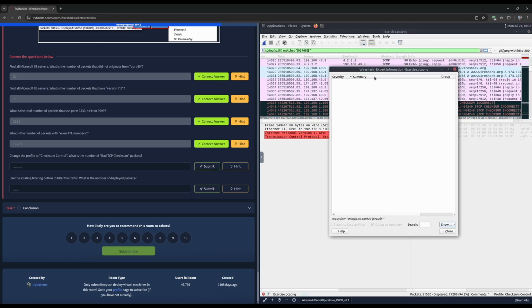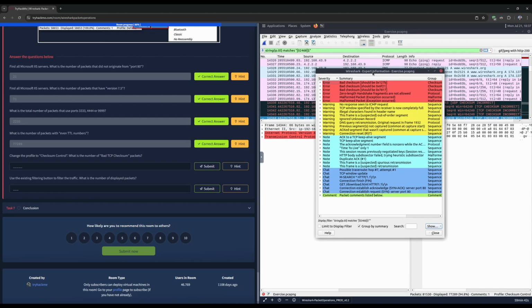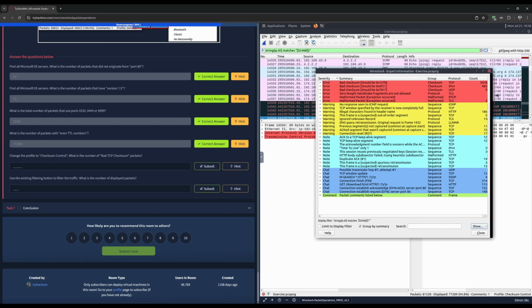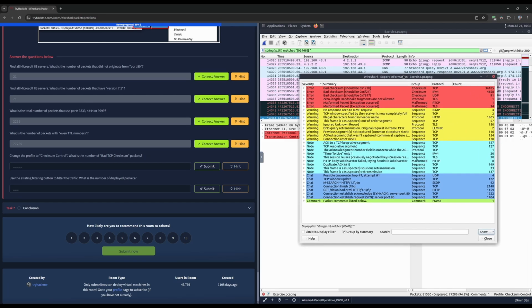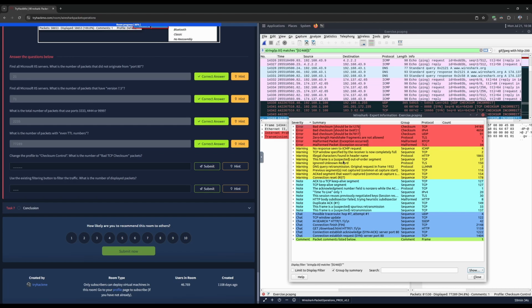So under expert information, we should have the bad checksum count. For bad TCP checksums, it's this one, I think.